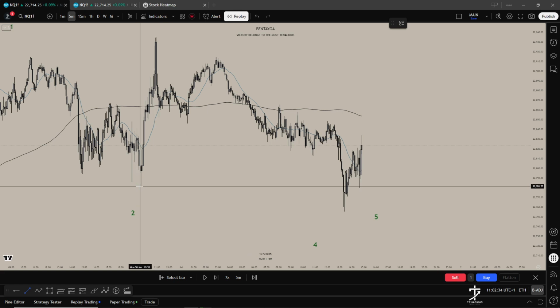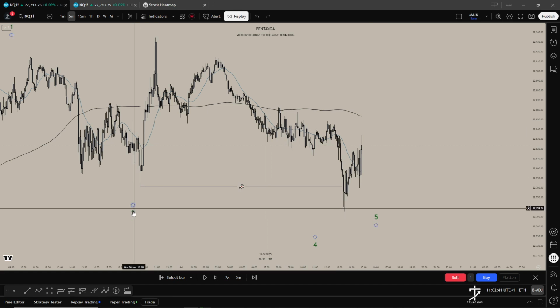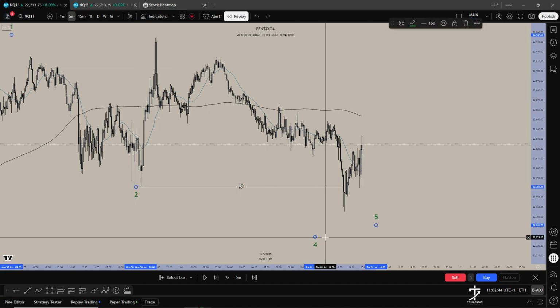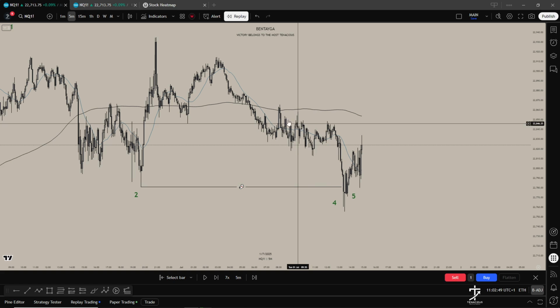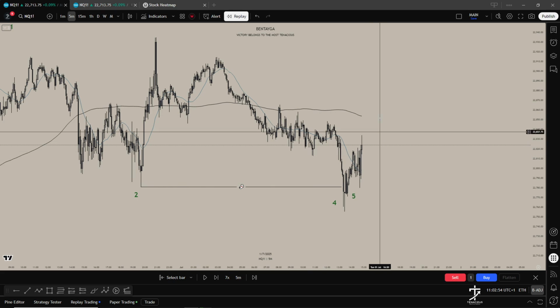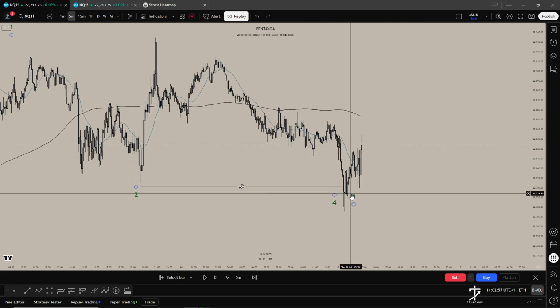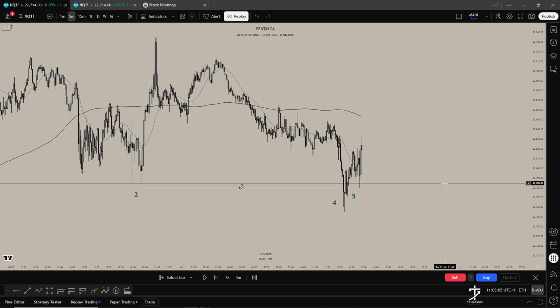So we have this internal flip over here based on our 5 minute chart. So this is our 2 on the 1 hour chart. This is our 4, and then hopefully this is our 5. So technically I'll need price to take out these highs or get above the SMA, and then I can start to look for longs. However, the game plan will still be to look for shorts, and then if price actually flips bullish, which are going to be the better setups, then I'll be looking for longs. However, I'm just going to be trading the pullback, which I mentioned in the Discord.